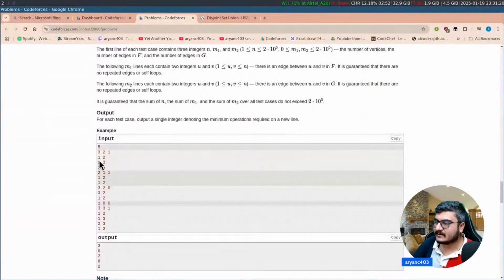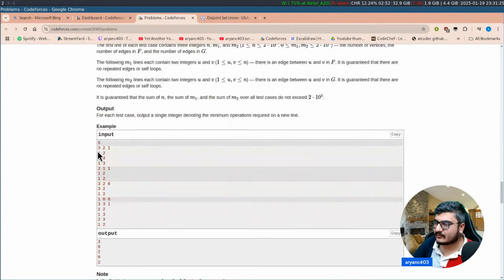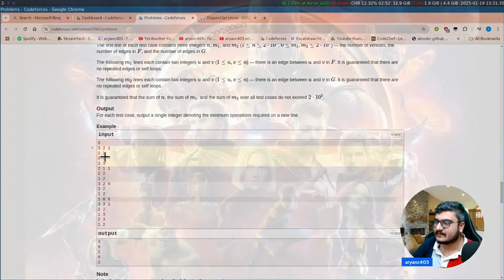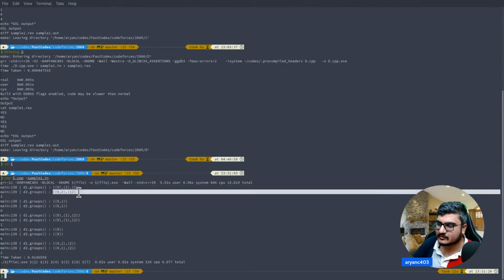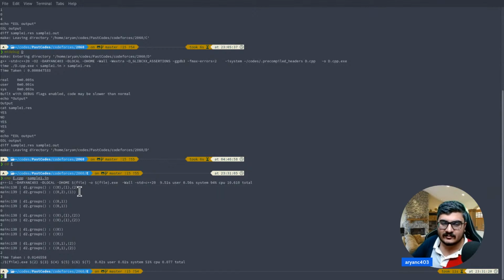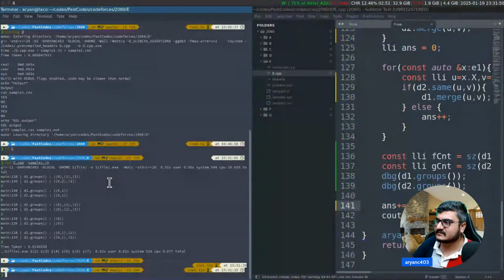So for example, let's take this one: 1, 2, 2, 3. In the first pass, you will end up deleting both the edges because 2 is in a different component from 1 and 3. So your components would look like this: 0, 1, 2 in F and 0, 2 and 1 in the other component, assuming zero based indexing. Then you can see you have here 3 components and here 2. So you should merge 0 and 2 here to increase one more count there. And essentially this ends up being the idea.